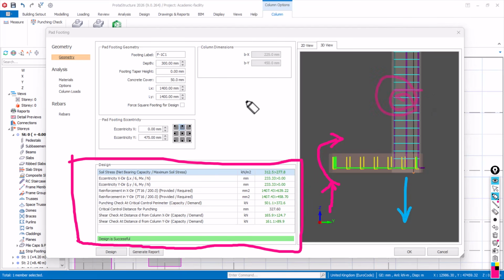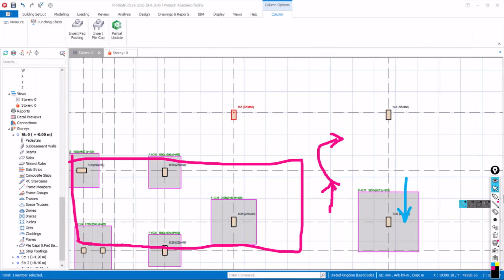Now, knowing that we already have a column and footing just beside this particular one, which you can see if I minimize this, we are going to connect this eccentric footing to this other footing.